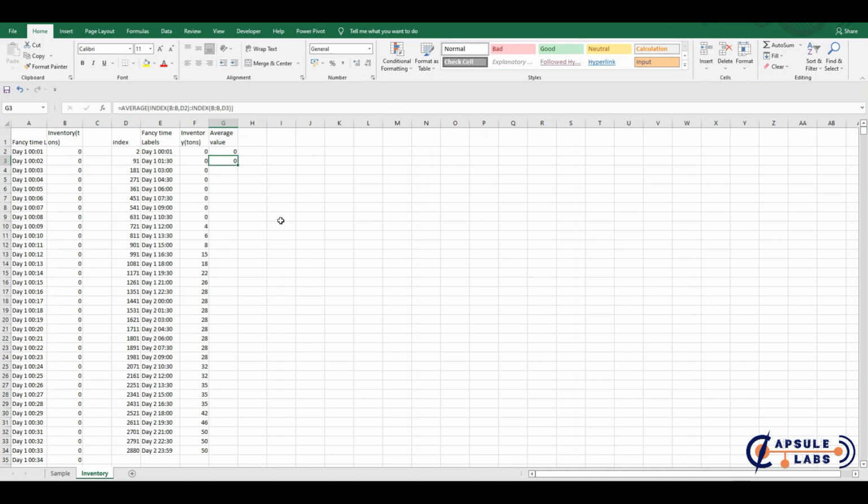There we have it. We have the average value. Since the bounds are inclusive, we add an offset to the first index in the range to prevent double counting. Expand it over the rest of the data set.